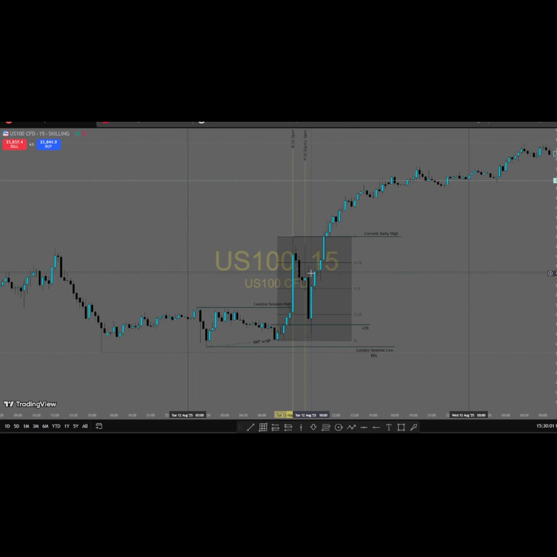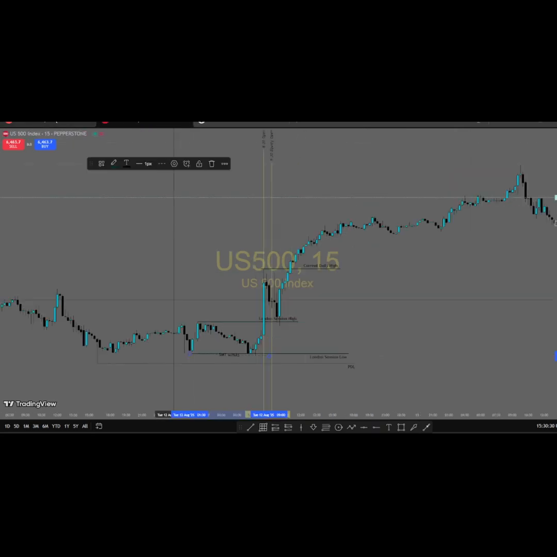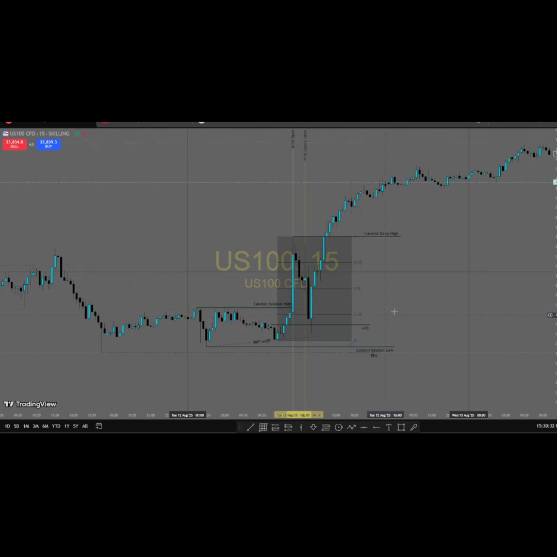So at 10, price did exactly that. It retested the order block. So once it did that, that was my go ahead to go down into lower time frames so that I can look for a change in state of delivery so that I can trade the move back upwards, the continuation move, which was my bias for the day, right? So we are already done with the S&P 500. So by now I was focusing only on the Nasdaq US100.